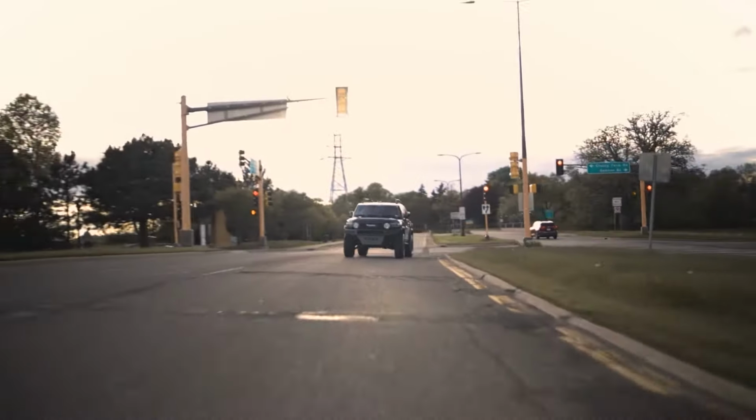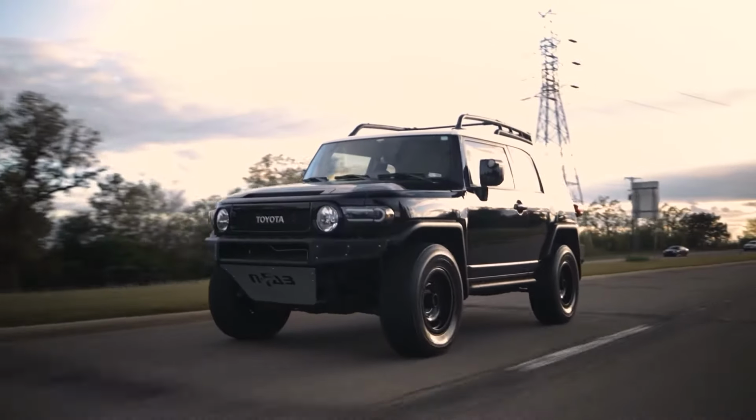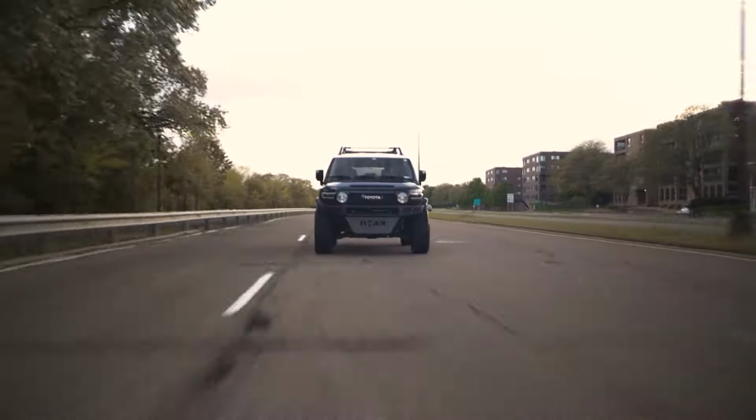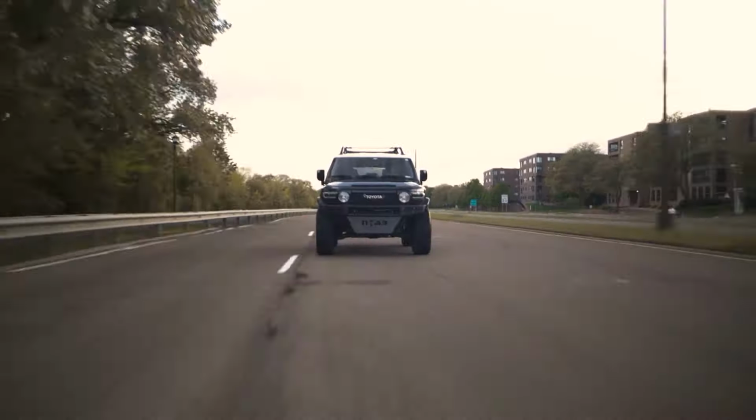And the last issue that faces all of the years is going to be rust. Now this is a body on frame vehicle, and because of Toyota's design of the box frames, they are more prone to rust than other vehicles. So just double check before buying that the FJ has no rust, because it would suck to get home, do your first oil change, and figure out your suspension pieces are about a couple months from falling apart because of rust. Now let's get into the year specific problems.